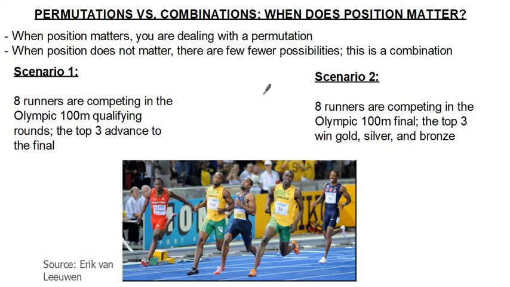Alright, so in this video I want to explain to you the difference between two things. One of them was briefly mentioned in the prior video, something called a permutation, and then something else called a combination. I think the best way to explain this is to use the following two scenarios. If you understand the difference in these two scenarios, you understand this example.